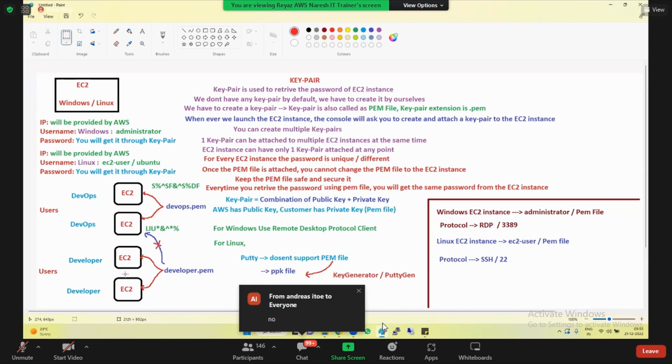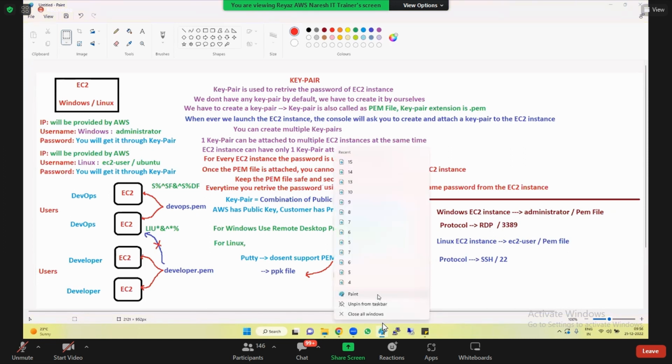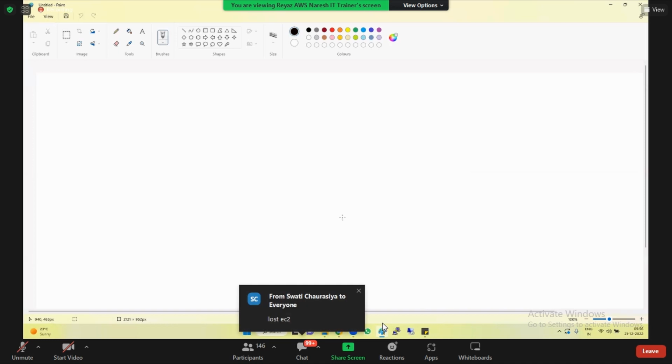Actually, no one will tell this, but there is no master key, no duplicate key. So what happens if all your keys are gone? There is only one PEM file, keys meaning PEM file. As you know, we go a little bit beyond. So do you want me to explain how to handle the situation? Okay, this is for you guys.